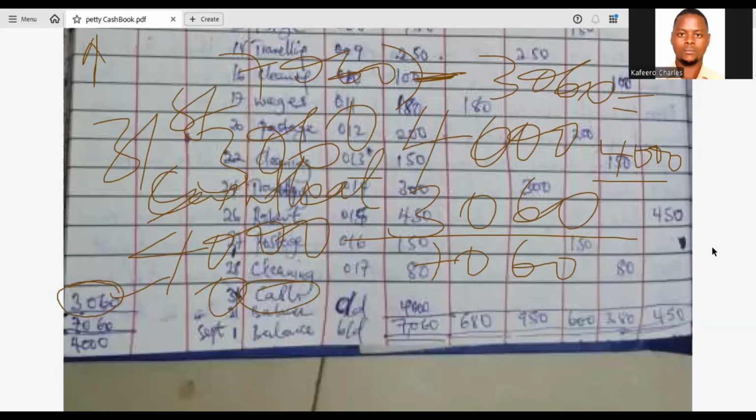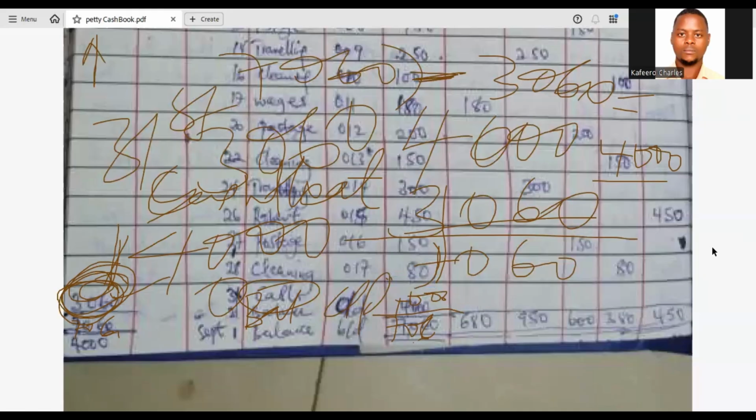I hope you are getting what I'm saying. The balance carried down will be 4,000 because here we have received the reimbursement. So this one increased. This one increased. This is what we have so far spent. So it means if they have reimbursed us this amount on 31st, the total amount that we have is 7060. That is going to be the total for both the sides, 7060. So the balance carried down, because this side is smaller, once we added all this, was giving us 3060. So we get 7060 minus the 3060. We remain with 4,000. That will be the balance carried down on the credit side because the credit side is smaller than the debit side.